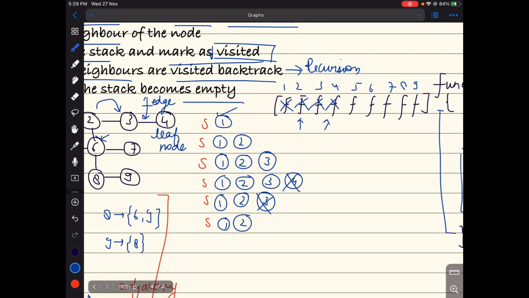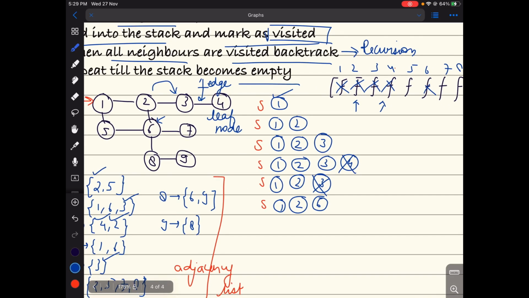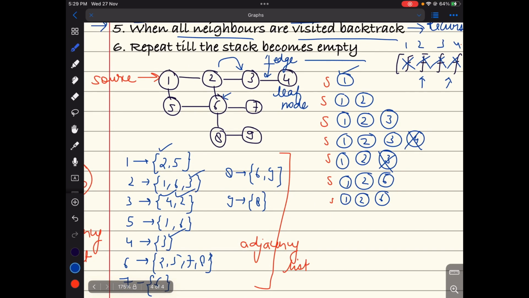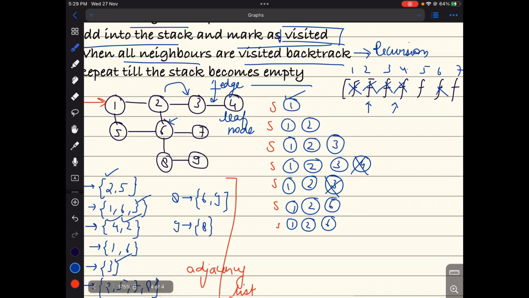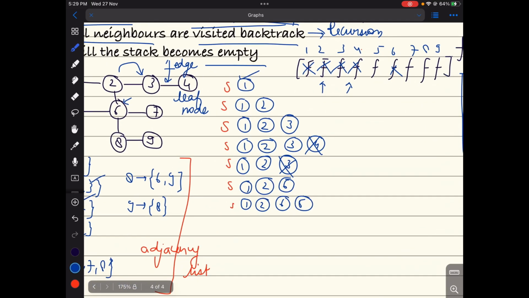So we will mark 6 and add it into the stack. Now from 6, take a neighbor of 6 which is not marked. 2 is already marked, so let's take 5. Right, now 5 is marked. I will mark 5 as well.